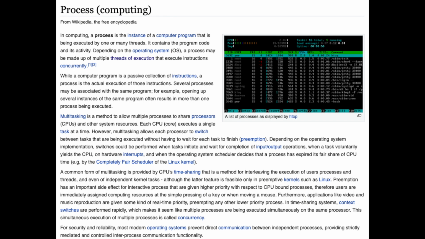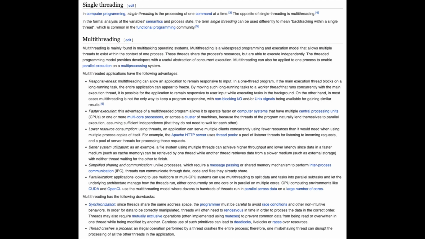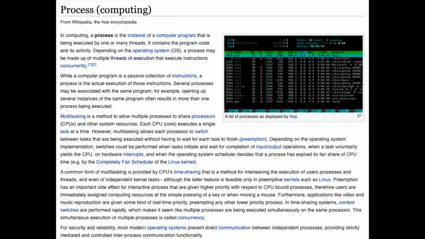So the problem is basically figuring out which one of the processes on your computer is the problem. And here's a quick definition of what a process is. A process is something that's executed by the operating system or by you, and it's made up of threads, and it has memory. The possible problems are usually taking up too much memory, or excess time in terms of how much it's taking use of your CPU.